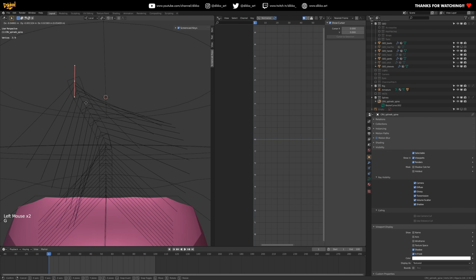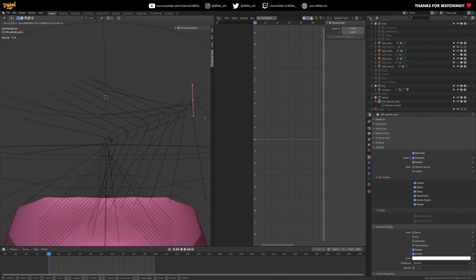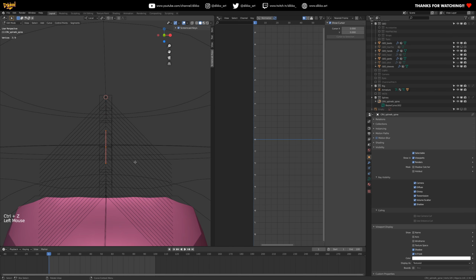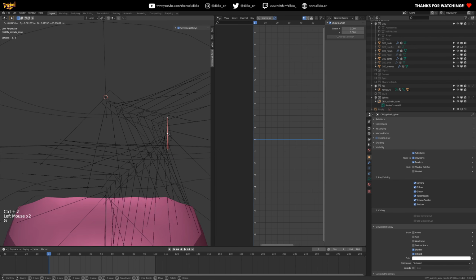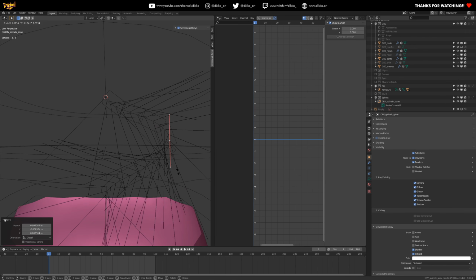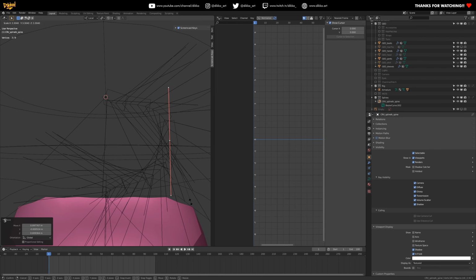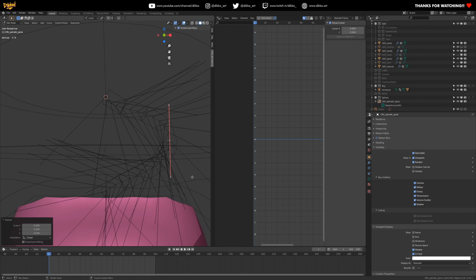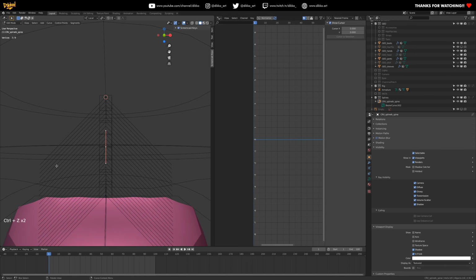Just be careful when you're editing this that you don't accidentally confirm that movement, but you can see here it's working quite well. And down the center here, you can see it's working. And note that if I were to scale up the Bezier handles, it actually manipulates the spline as well, which is really useful for that cartoony stuff that we want to do with this rig. All right.